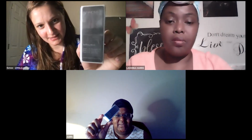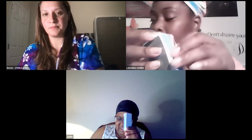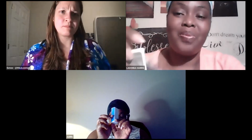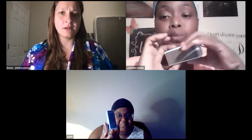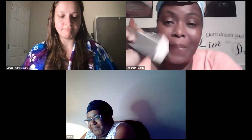$30 to get my nails done in Canada, right? This little buffing block, I can use that. This kit, I don't remember the price of it. LaDonna, let us know. But it's just one of four items, and I can use this and my nails will look like I just walked out of that salon. $10 on the buffing block. Worth it. You can't beat that. And I'm opening it so you can see, never used before.